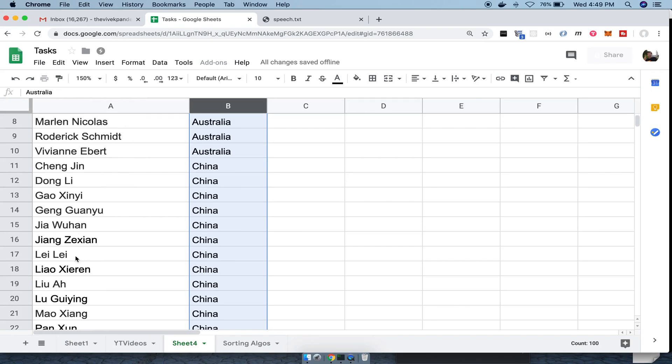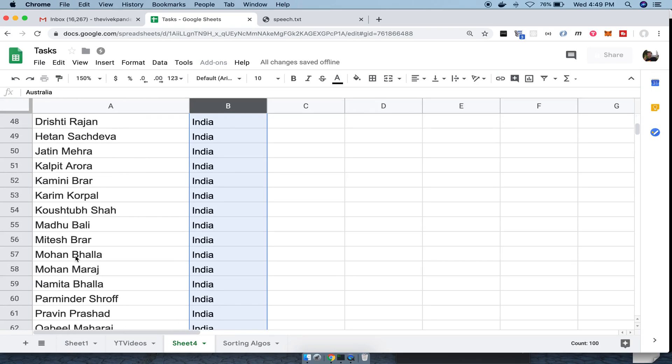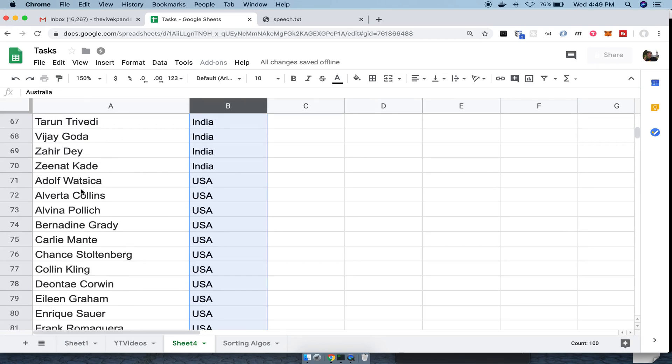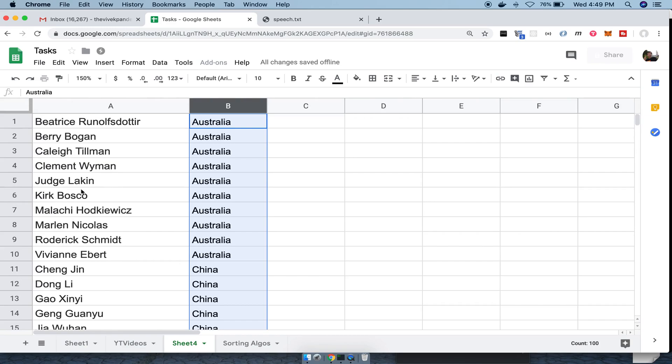So are all the Chinese and all the Indians. This is much neater for the end user than if Excel were to use some unstable sorting algorithm and jumble up the names of people with a given country. All right, so this was one strong reason to use stable sorting algorithms.